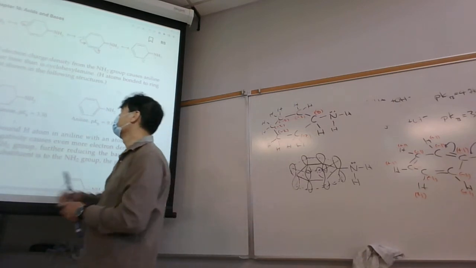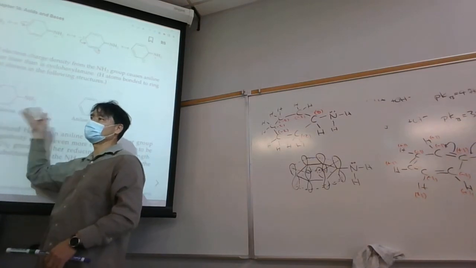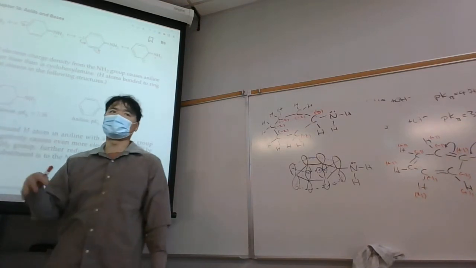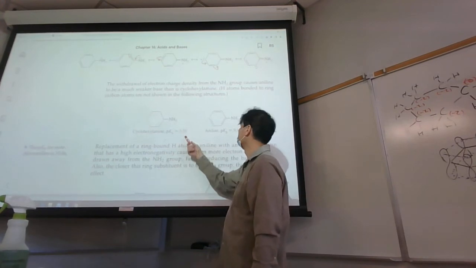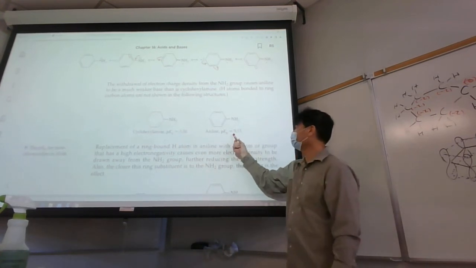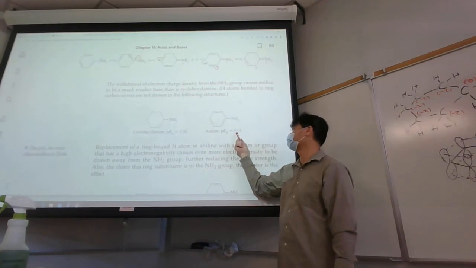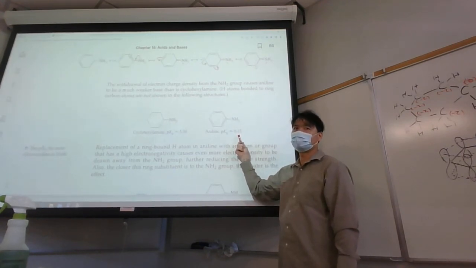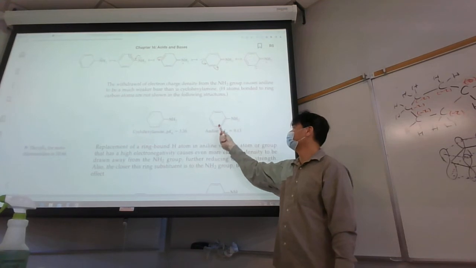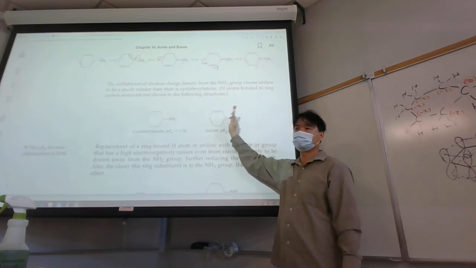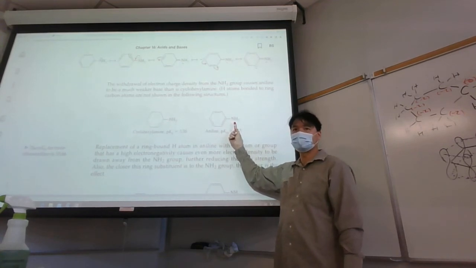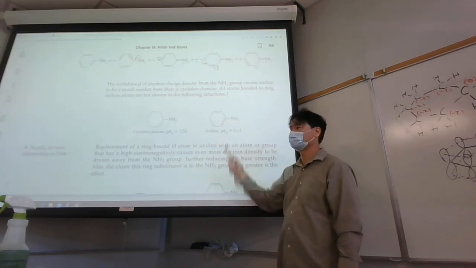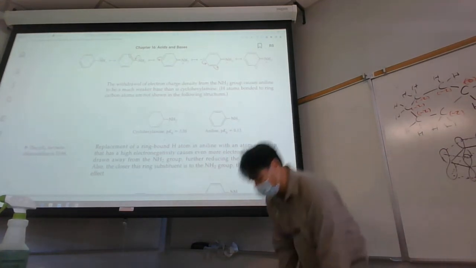This is going to be electron pusher. The electron pusher is going to make this nitrogen more negative, which is going to make it more basic. And the bases we want negative, acids we want positive. And so in this case, the KB is between 10 to the minus 3 and 10 to the minus 4. When you look at aniline, aniline is not very basic at all. This has a KB around 10 to the minus 9. KB around 10 to the minus 9 means that this must be an electron withdrawer. You see it's sucking electron density away from nitrogen, making it less basic. Quite a bit less basic.